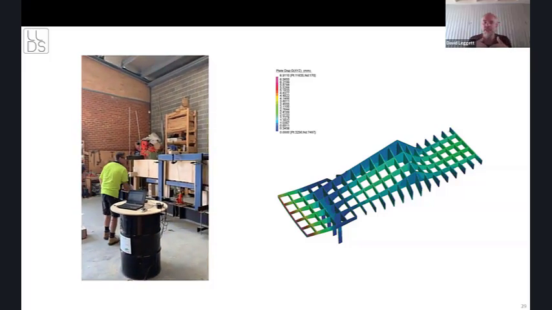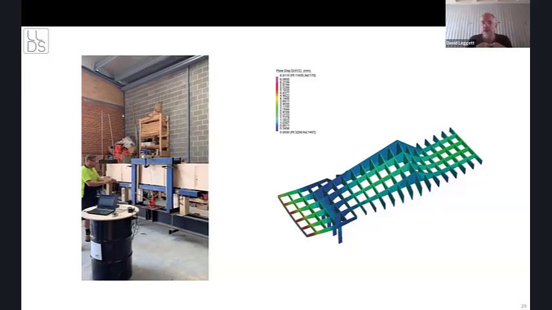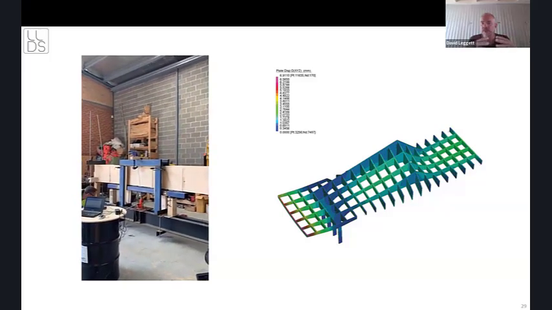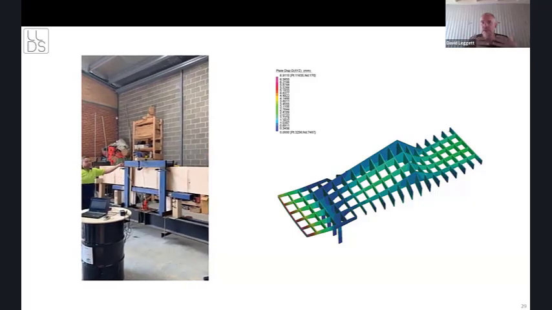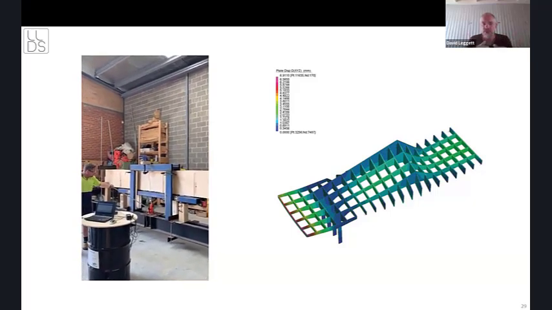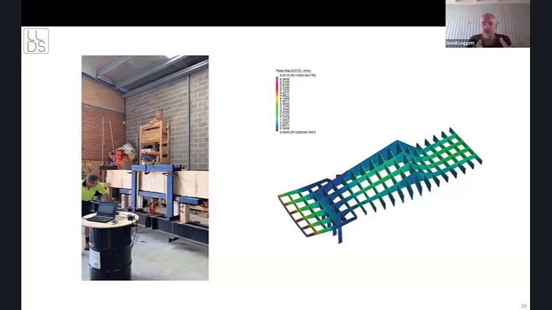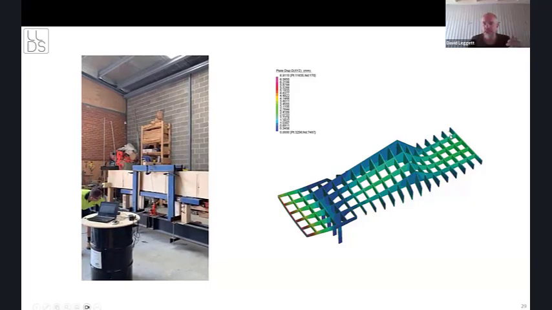So for us to make the beams in our workshop, TGA insisted we had to do a test first to prove that it was going to work. So we made one beam first. It was actually beam 1 on the west-hand side, because it's the most simplest and shallowest to make. And we took it to TGA's workshop where they tested it. So it had been engineered to carry 3 tons or 30 kilonewtons. It actually failed at 65 kilonewtons.